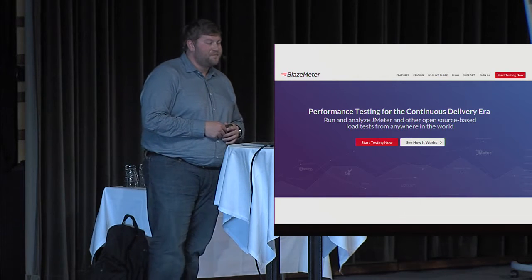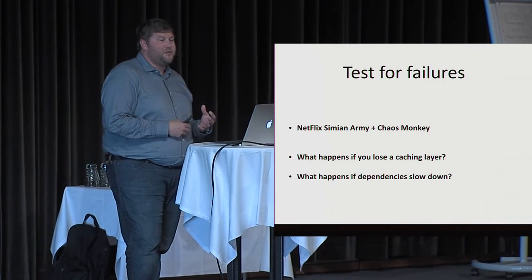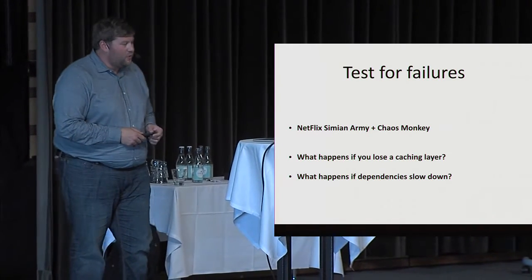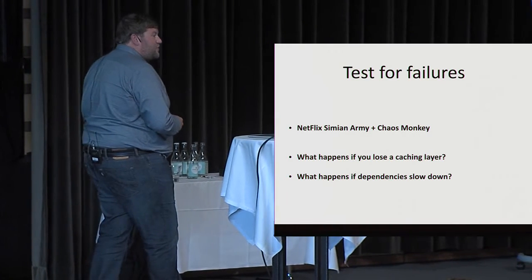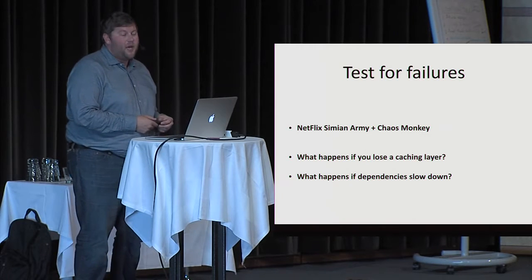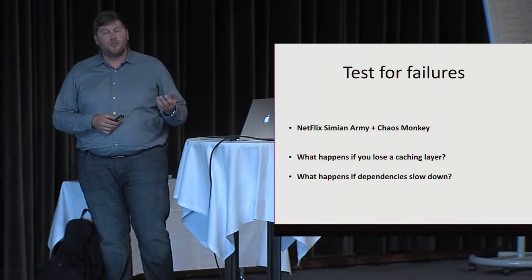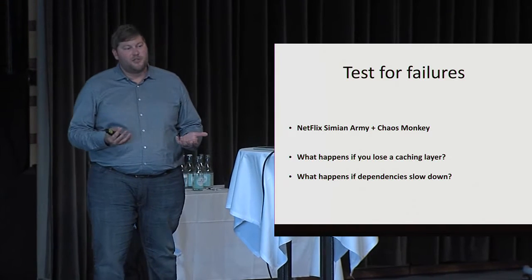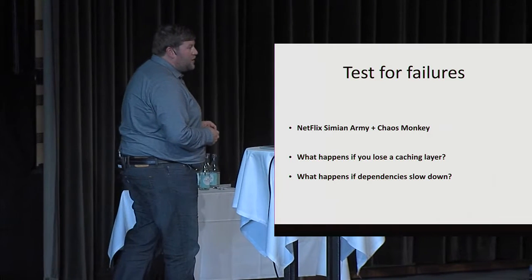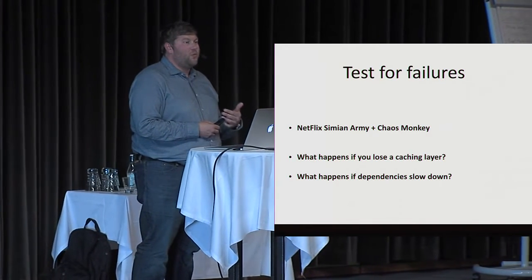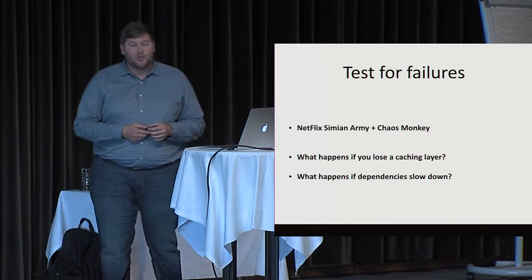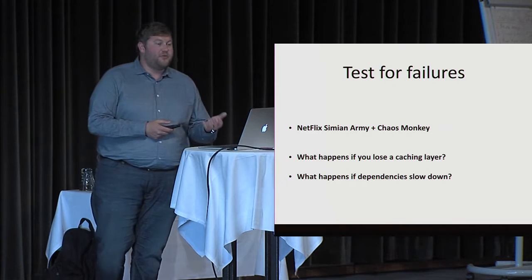So it's not just enough to test for the success conditions, you really need to start testing for failures as well. Nobody has learned this better than Netflix, who introduced a suite of tools called the Simian Army. One of those tools is called Chaos Monkey. What it will do is go into your AWS, Amazon Web Services, infrastructure and create chaos: shut off network ports, kill services, and see how your applications respond. So you should run load tests, and you should also understand what happens if things start to break. What happens under production load? What happens if you lose a caching layer? What happens if your dependencies slow down?